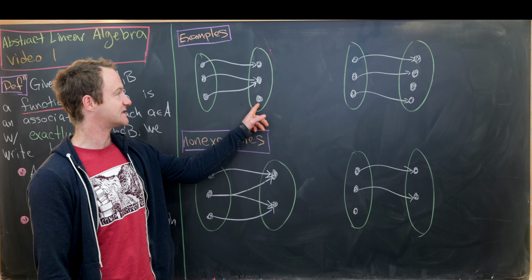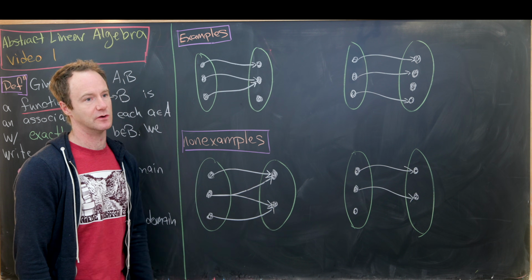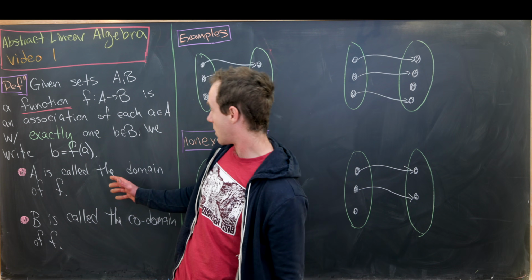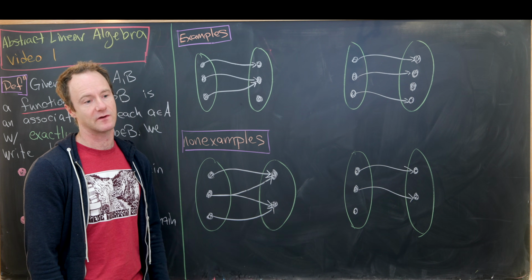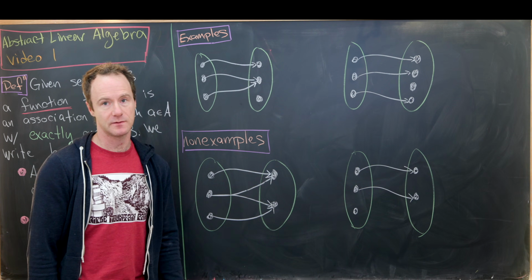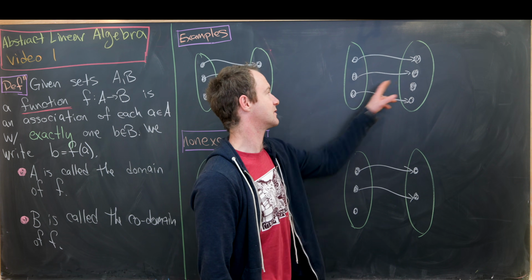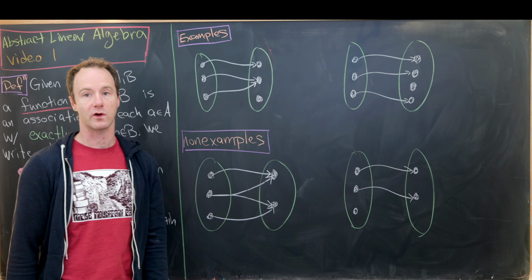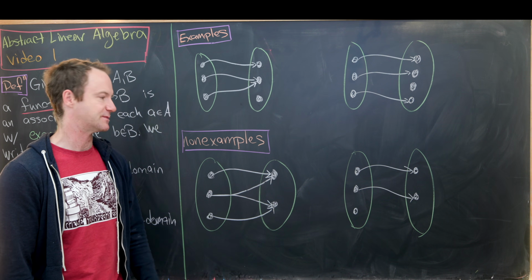Furthermore, we see that this third element of our codomain is missed. That's also okay. There's nothing about the elements of B being associated with one element from A. Here's another example. So here this first element is associated with the first, the second with the second, and the third with the fourth. So the third element over there in the codomain is missed, but again, that's okay.